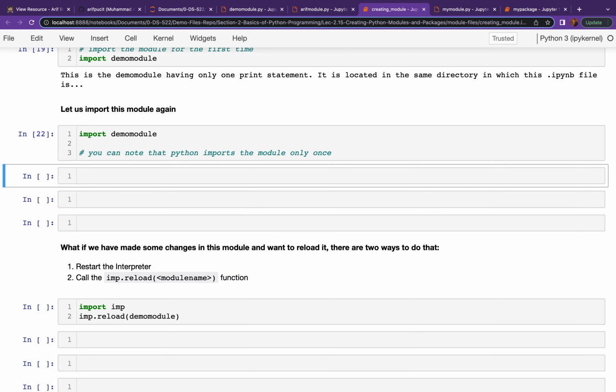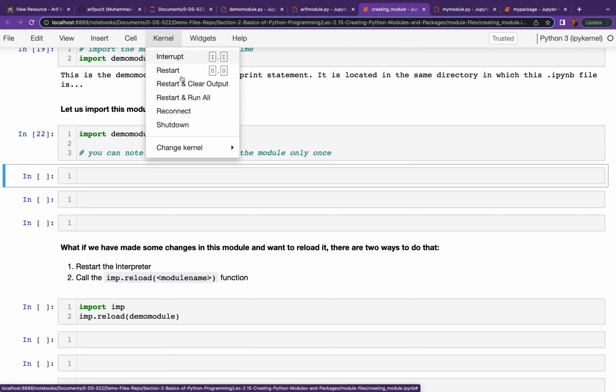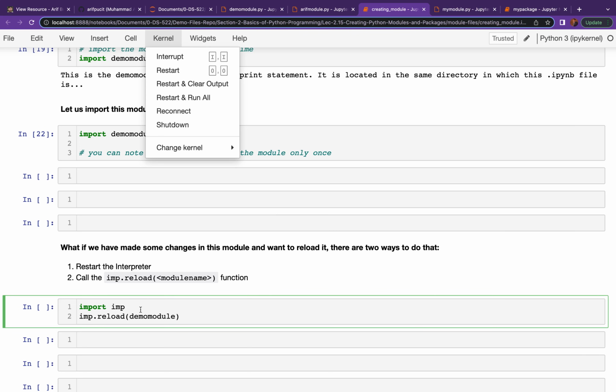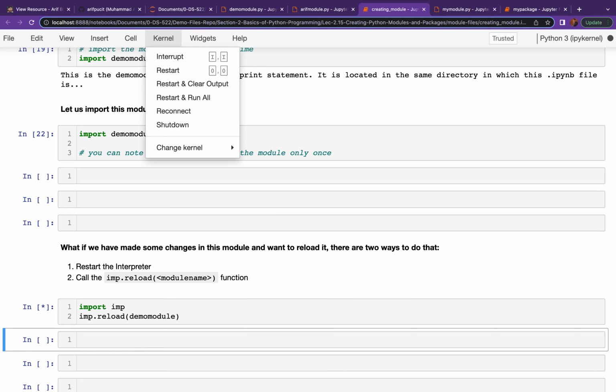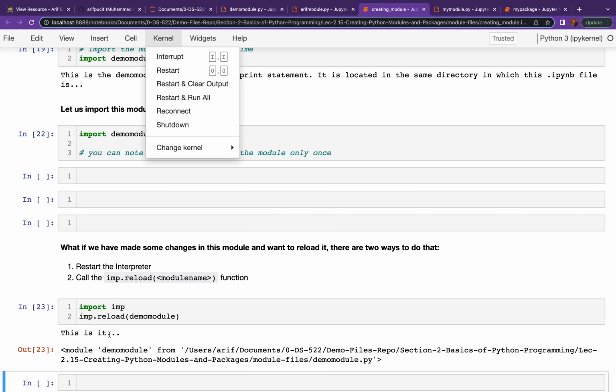So we have two options. One, I restart the interpreter. I just stop it and tell the kernel to start again. Or I use the reload function of the imp module. Let me do this. And you see, the module is again loaded.